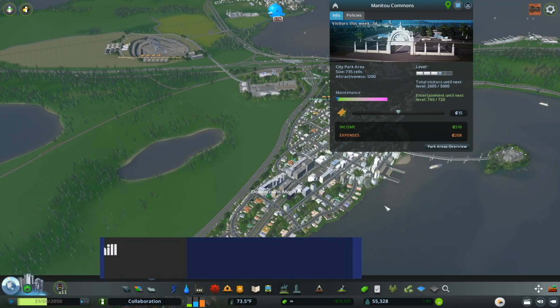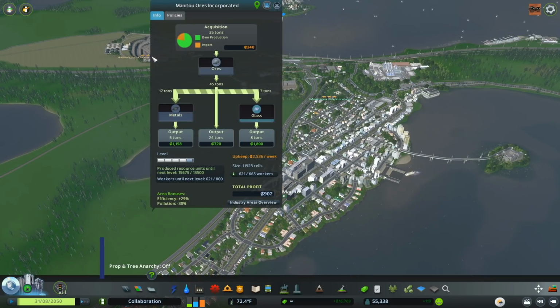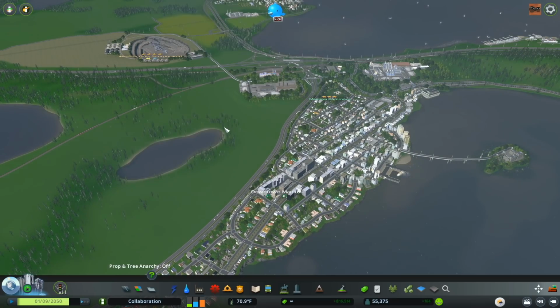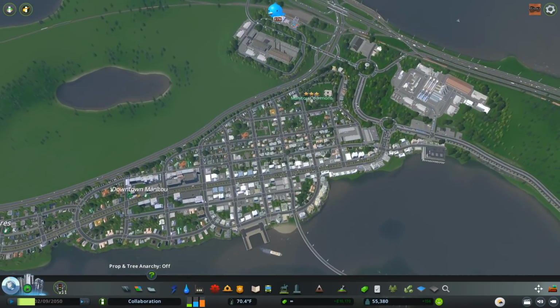Our park is a level 3 park. We're just waiting on visitors. We'll get to level 4, kind of like our ore industry. We will maintain a level 4. We're going to enact all these policies to get this industry to be as effective as possible. And I think we're going to leave it here.